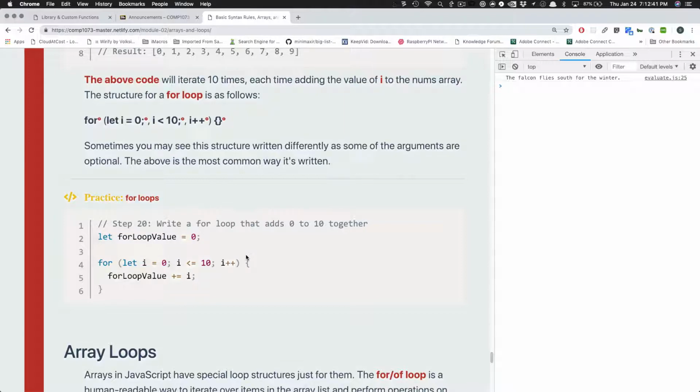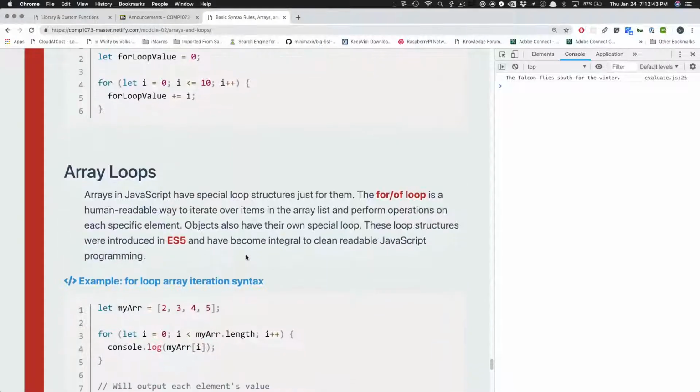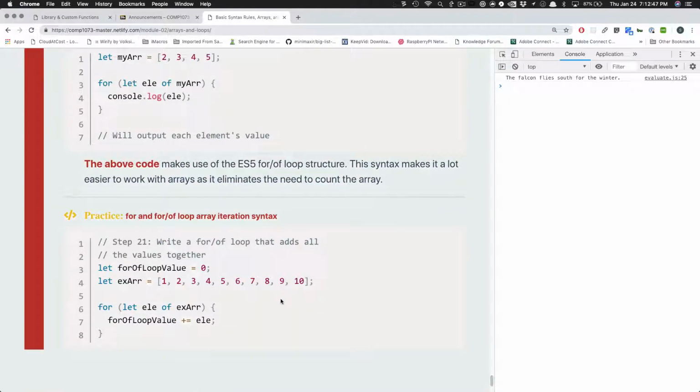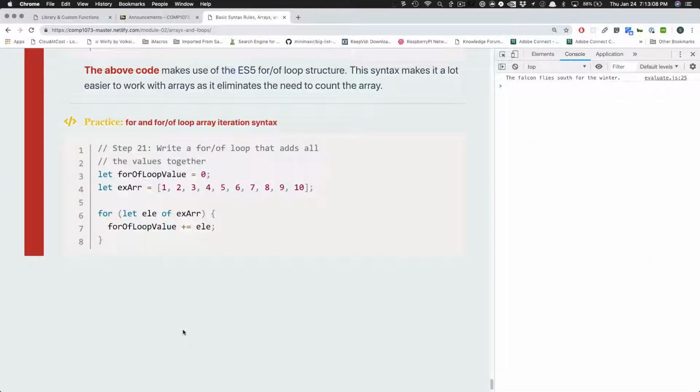The for of loop structure basically pops an element. Well, it doesn't actually pop it because it doesn't do anything destructive. It basically takes an element from the array and copies it into this variable. And then you have access to that variable within the block. And you can basically reference it directly as opposed to having to use the index number, right? And that was it in a nutshell.